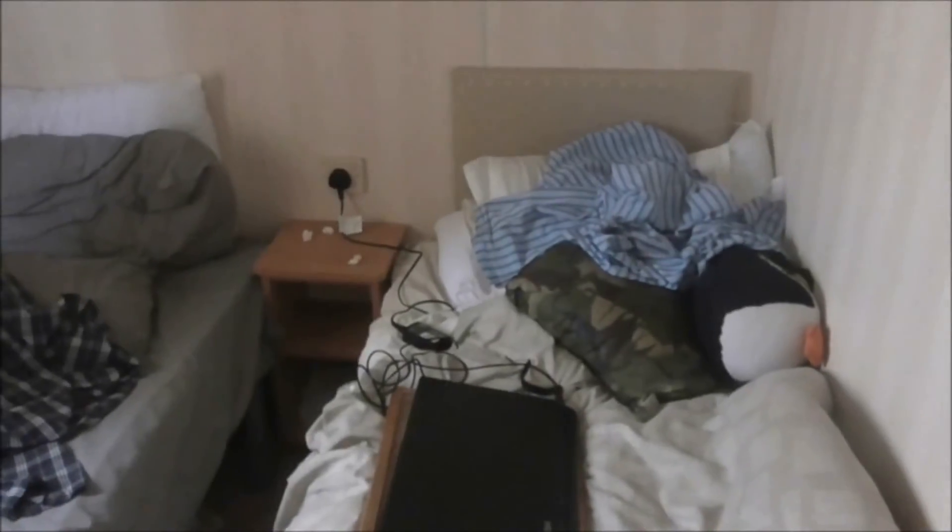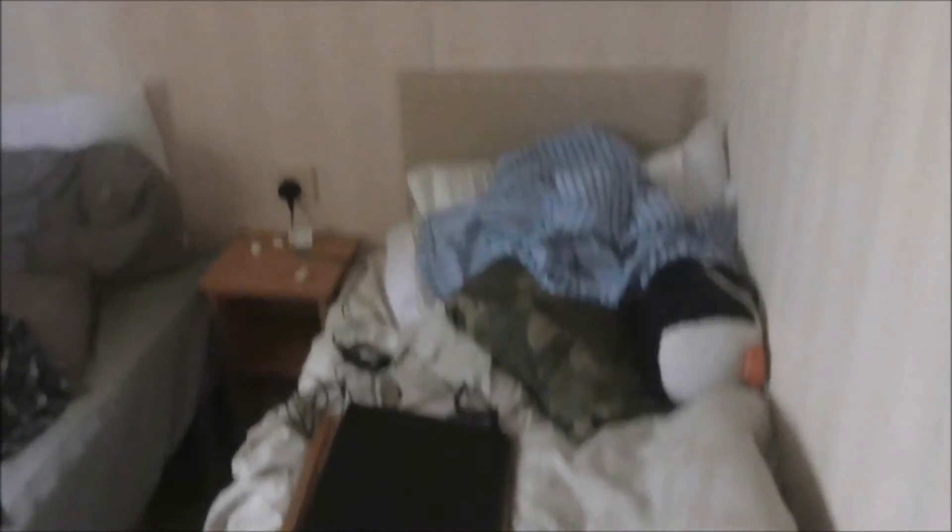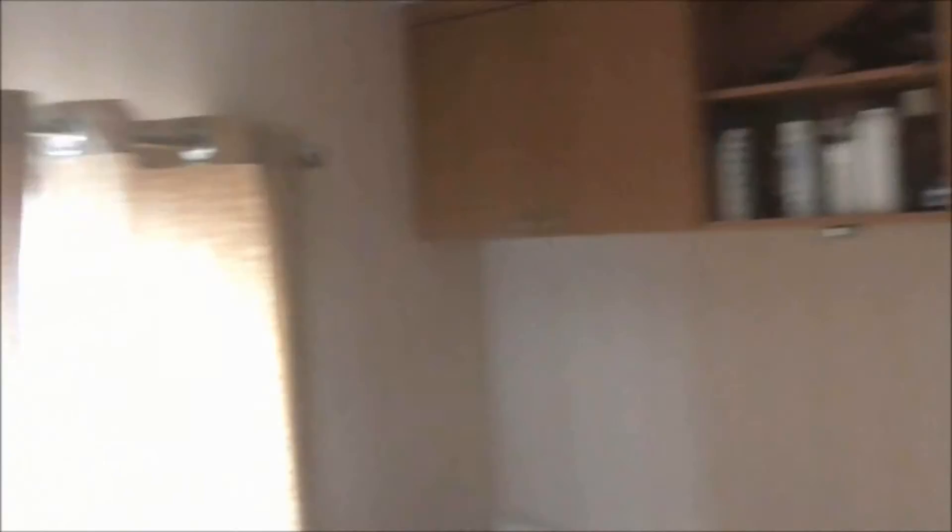In here is where my dad and brother are sleeping — let me just check if it's presentable. Yep, it's all good to go. That's Dad's bed; that's Chris's bed. He brought his penguin with him — actually, that was meant to be my penguin, but two of my friends back in college brought me one, so that's his now. It's really full of stuffing. They put their clothes away, but I didn't — I didn't see the point. You're only going to put them back away within a week.